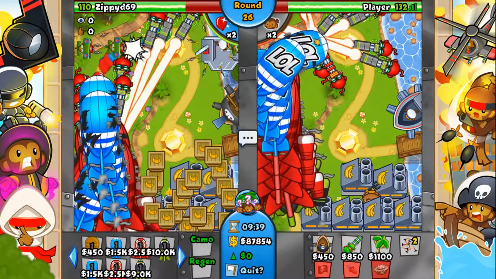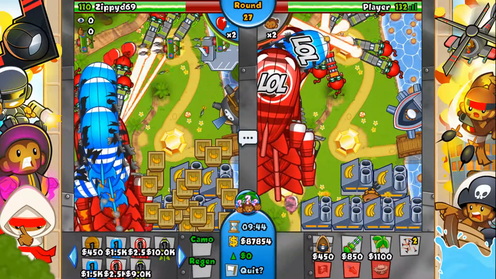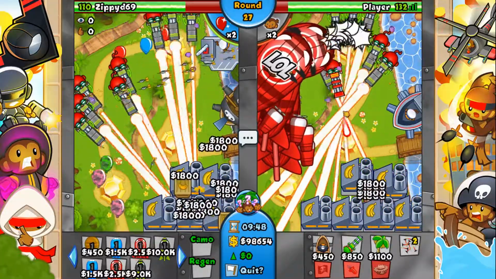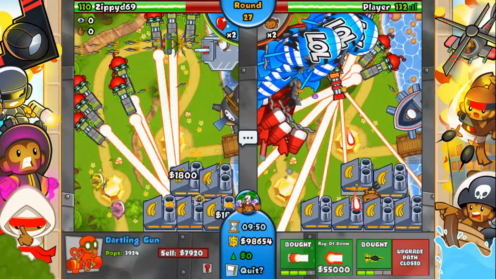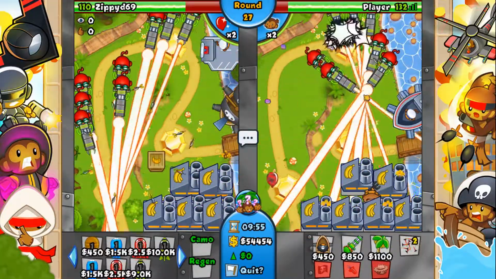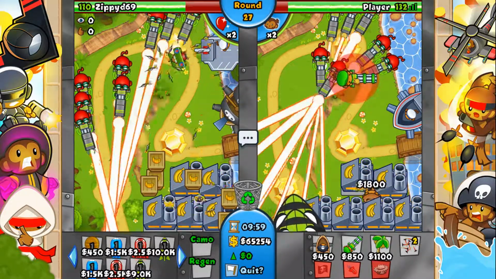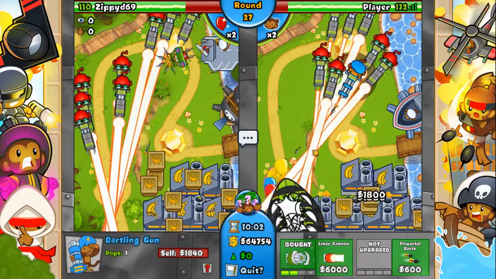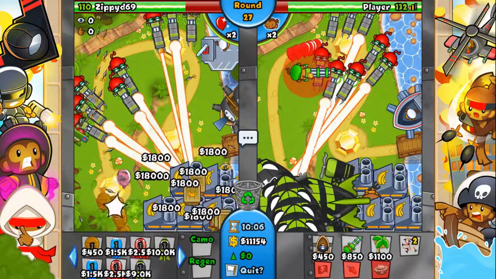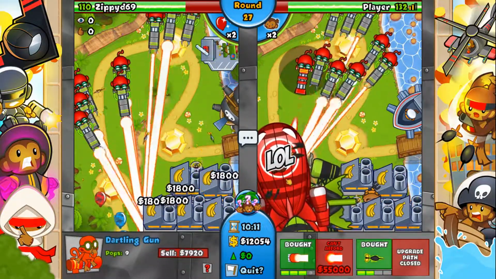But I do believe we now have more Darling Guns than he does, which is good. Makes me feel a bit more confident that we do have more popping power than he does. Do we have more? 4, 7... Yeah, I believe we do. No, do we? I can't tell. I can't see if we have towers... No, we definitely have more, actually. I think we have towers on the other side of that track, too. I'm not really sure, though.